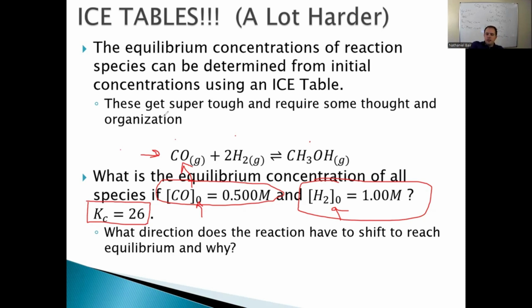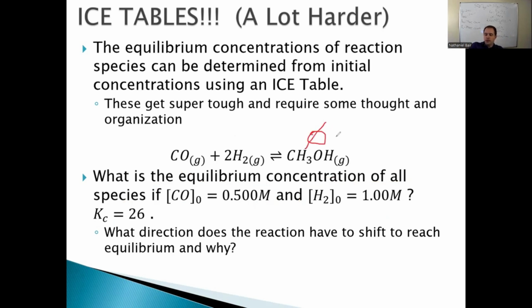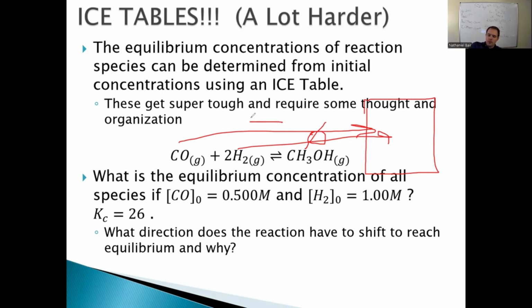This problem is easy to predict what direction the reaction has to go to reach equilibrium. Here's why. We don't have any product in there to start with. We essentially have taken a container, we've pumped in the reactants, and we didn't pump in any product. So since there is no product, the reaction cannot possibly go from right to left. We don't have any product to rip apart. No matter what the equilibrium constant is, and it actually turns out that this reaction slightly favors the product side. But regardless of what the equilibrium constant is, if I don't have any product, this reaction has got to go to the right to reach equilibrium.